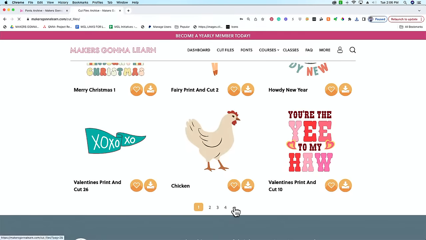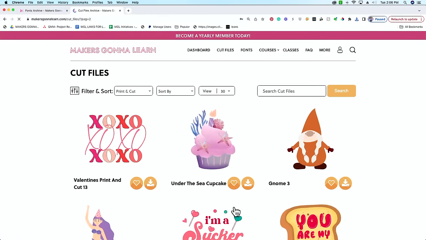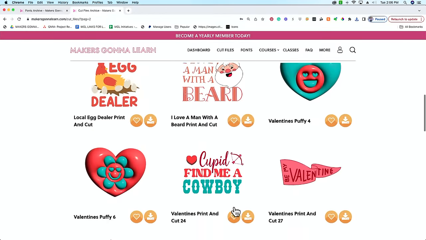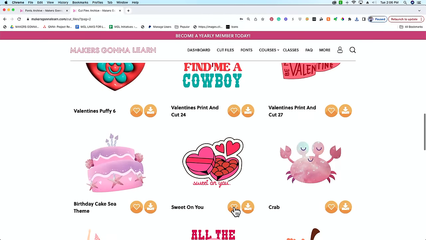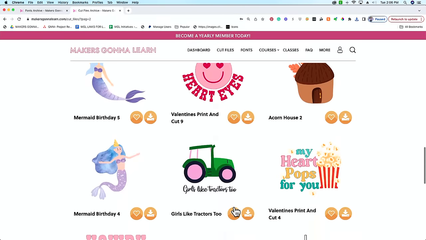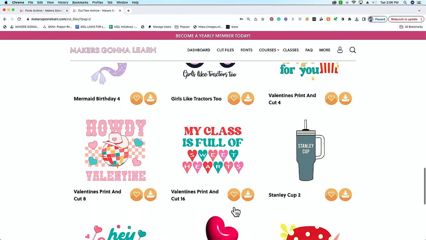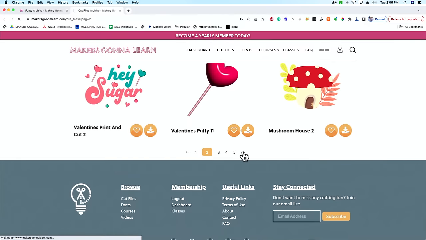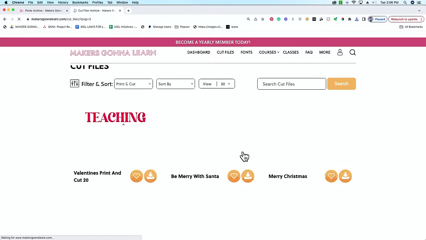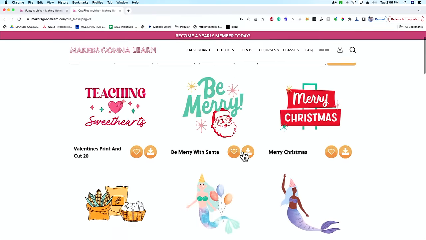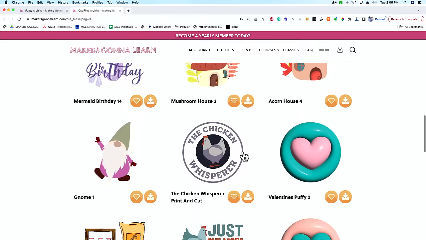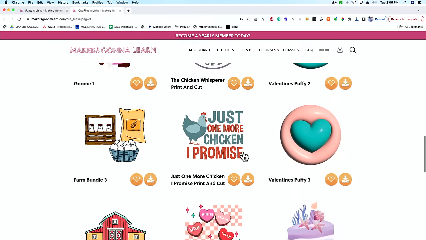You're the ye to my haul. I like the ye to my haul too. So cute. I want another one to put on my computer, because y'all know my computer is bare now. I had to get a new case, and now I have no stickers, except for your I Love Weirdos one. I don't want a Merry Christmas one on there.